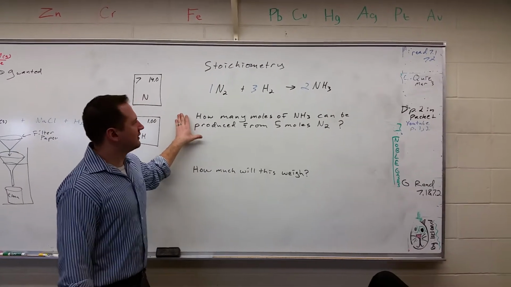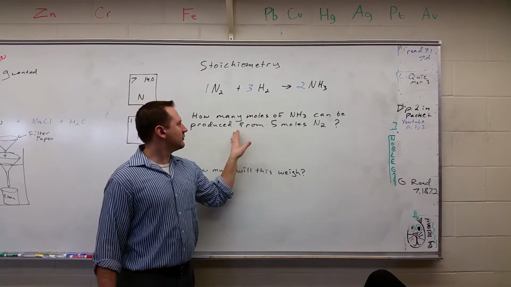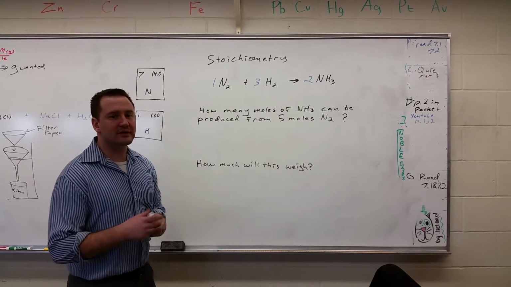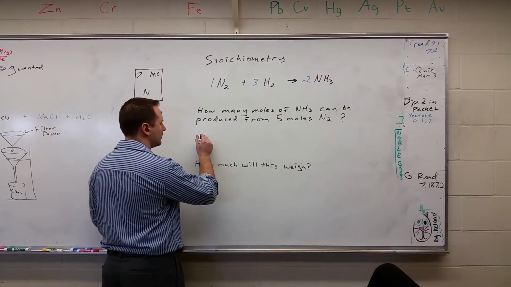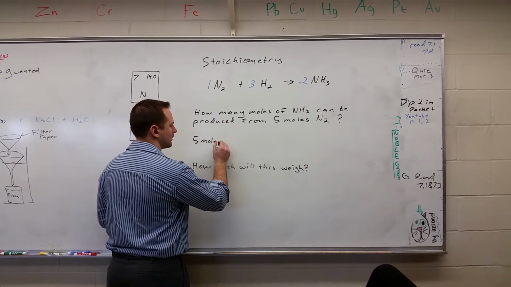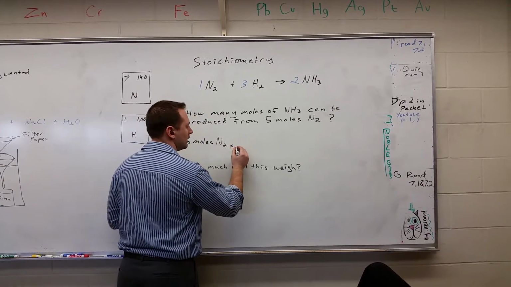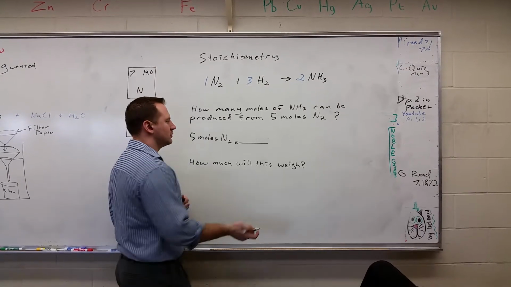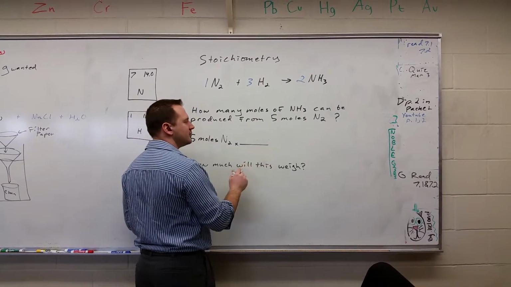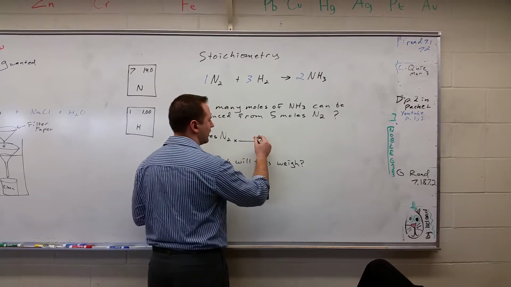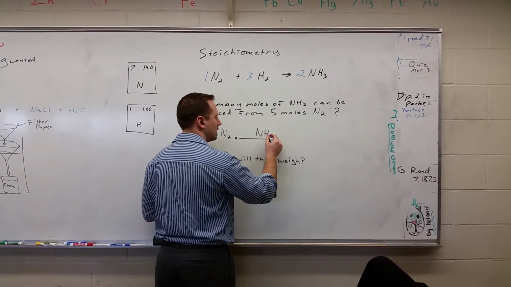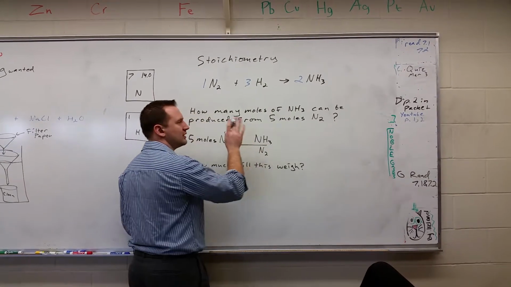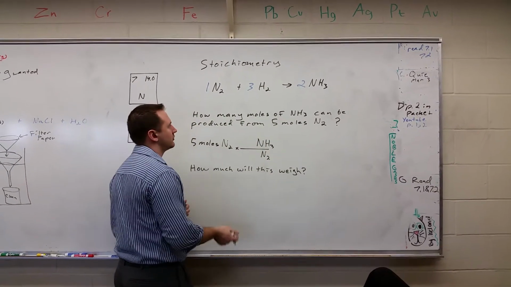So a sample question I gave is how many moles of ammonia can be made from 5 moles of N2? So what we're going to do first is write down what we're given. We're given 5 moles of N2. And what we're trying to do is relate that to how much ammonia we can make. So looking at the balanced chemical equation, you always put what you're looking to find, or what's wanted, on top, and the substance that you're starting with on the bottom. And then we'll look at the balanced chemical equation for the ratio between those two.